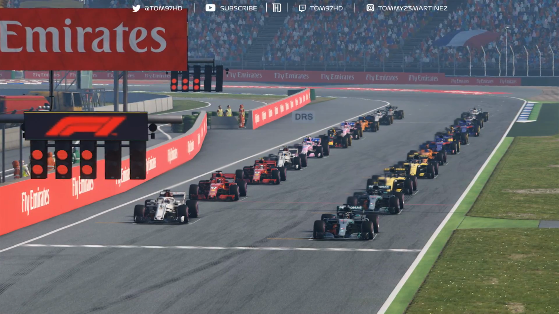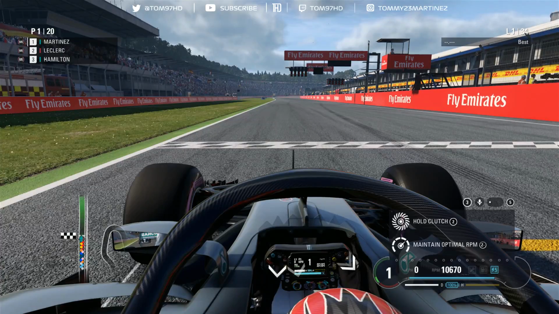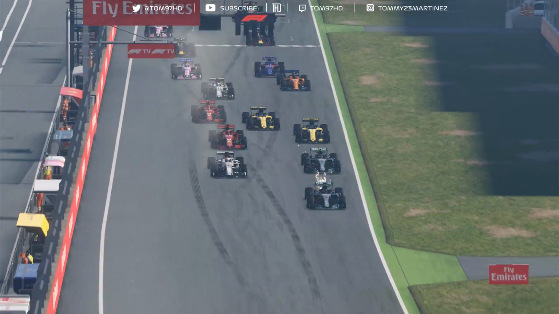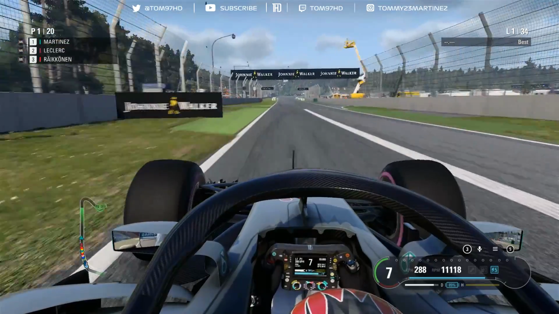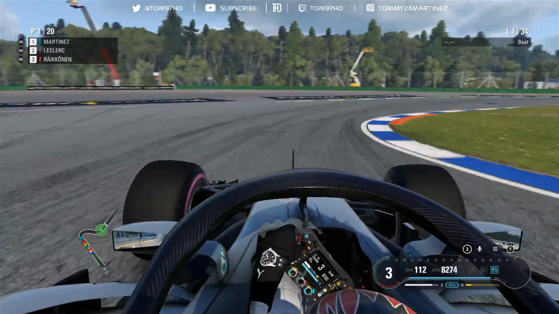Let's get ready for the 5 red lights here at the Hockenheim. The lights are on and they are off, and away we go. Decent start off of the line. Very, very nice start there. No issues with wheel spin, and we get through turn 1 unscathed, and that's exactly what I'm talking about right there. Probably my best start of the season as well.